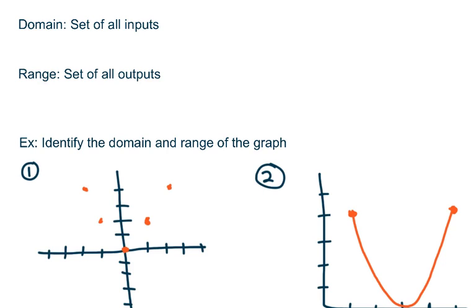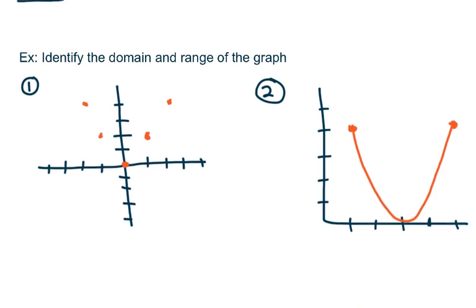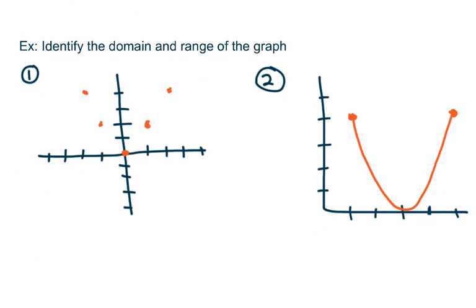All right, moving on. A couple more vocabulary terms in the section, domain and range. Hopefully you've heard those two words before. The domain is the set of all inputs. The range is the set of all outputs. So a lot of times from here on out, especially in the rest of Algebra 1 and into Algebra 2, you're going to be asked to identify or state the domain and range of the graph. And that's what we're going to do here in problems 1 and 2.